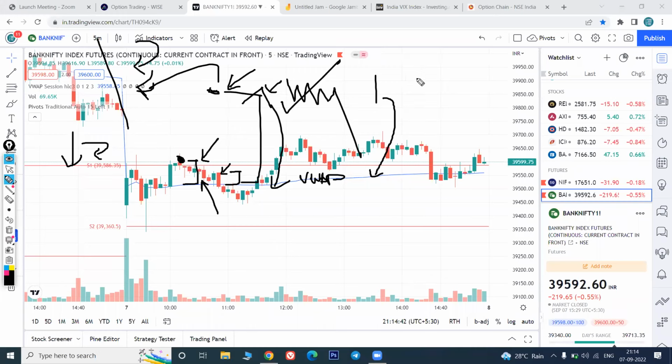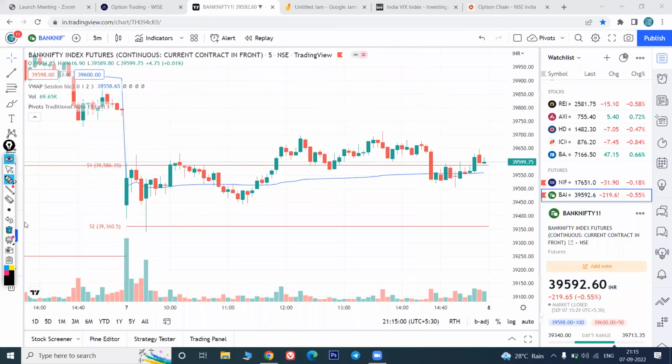This is called mean reversion, because higher level buyers are failing. Price will minimum come back to the mean point or the midpoint. VWAP can be called anything, sir; VWAP is also called the mean point. Here the probability is higher and you don't have to take that much risk. The risk to reward ratio will favor you.